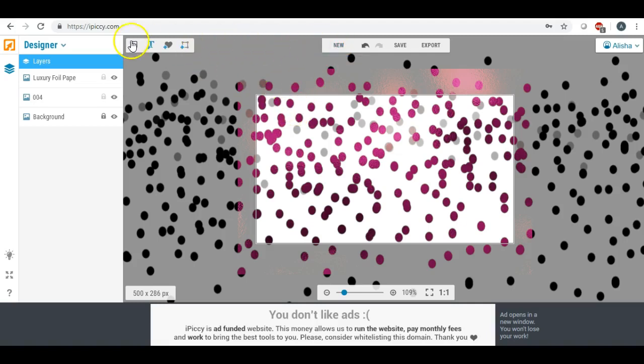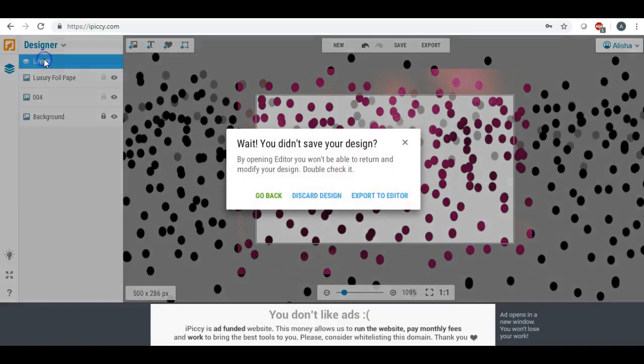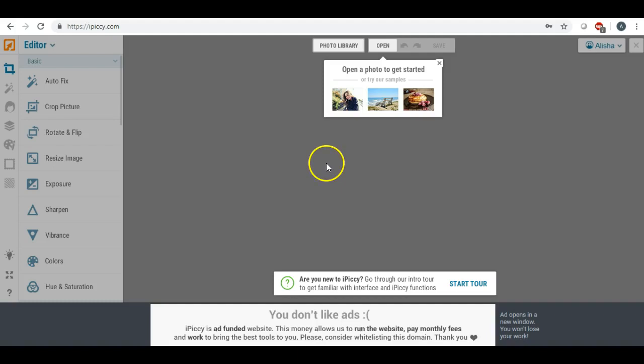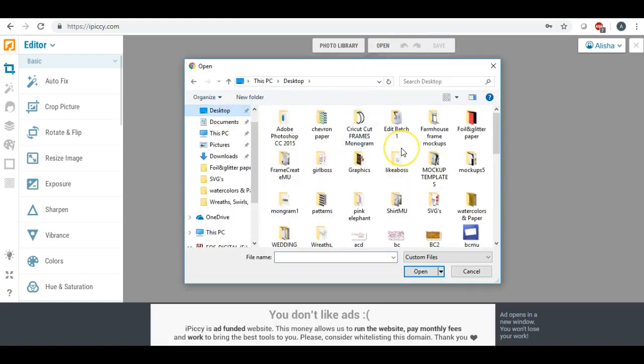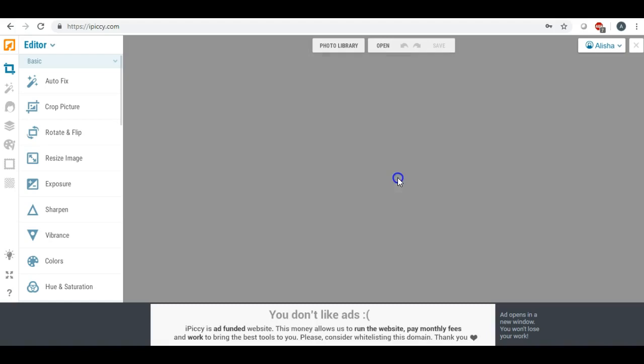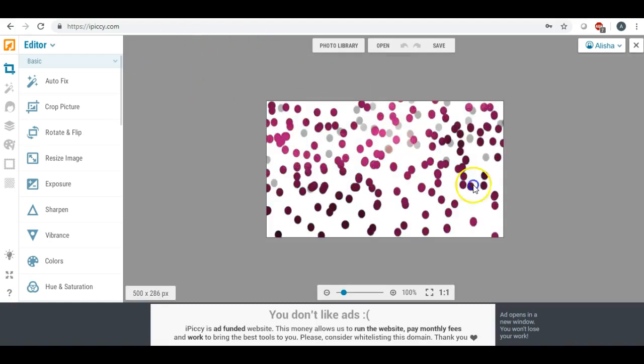Okay, I am actually going to go over to the editor, and I do not need to save this design because we already saved it. So I'm going to open up this, which is what we have so far.